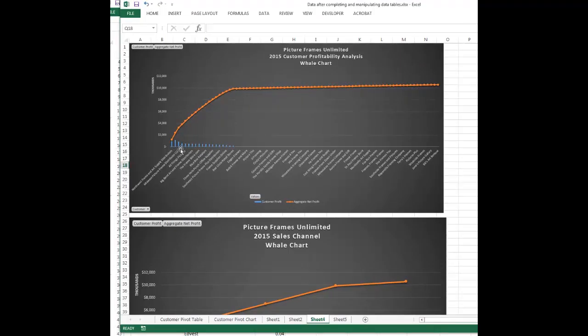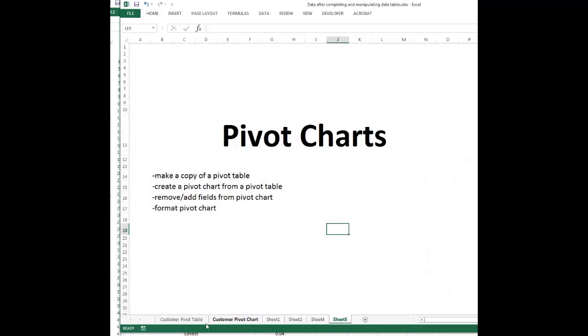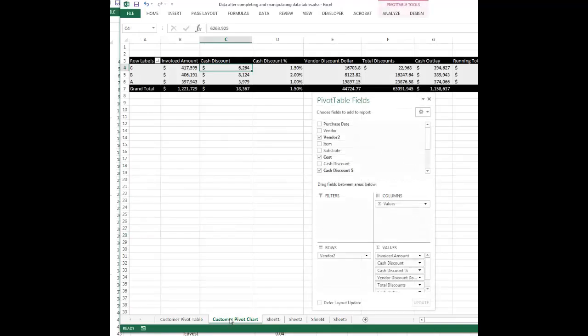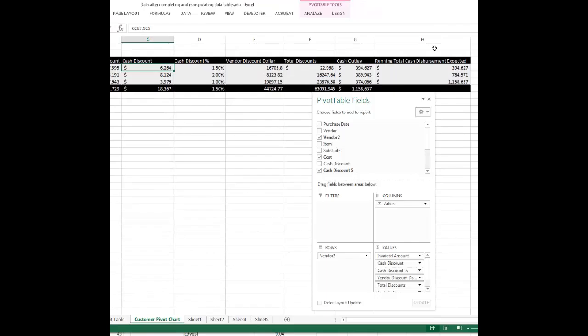And let's just pretend for our case this total amount, this whale curve amount, is going to be like the total cash expected to pay to all the vendors that I'm going to work through that data, and then each individual line here is going to be the amount we actually expect to pay to each individual vendor. So if I click back here, what I'm trying to do is to get this amount, this running total, be that orange line that's going to be the curve, and then the cash outlay is the little bar chart amount.